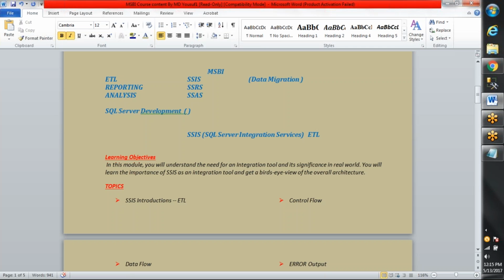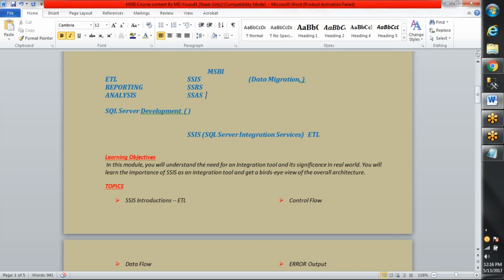So when I say data migration, and this happens in most companies, you want to migrate the data from one server to another server, or one source to another destination. For instance, let's say you're getting a lot of flat files on a daily basis. You have to run a job that fetches the information from the flat file and loads it into your SQL destination. After a successful transaction into SQL, you go ahead and archive those flat files.